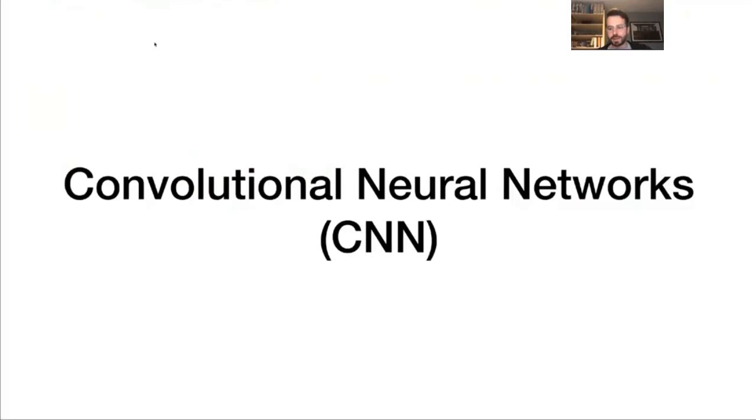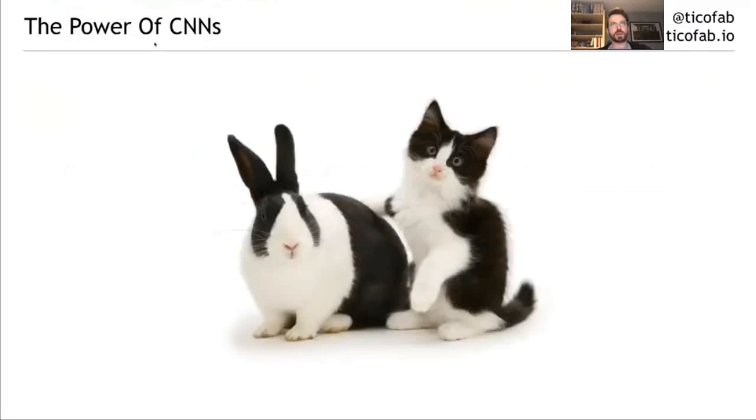Well, can I ask you please to just look at this image for 1 second? I am sure that all of you, or at least most of you, will have no trouble telling which one is the cat and which one is the rabbit. And I'm sure not only did you not have trouble telling the two apart, but your brain knew it immediately. You saw this picture and you knew. You didn't have to think about it.